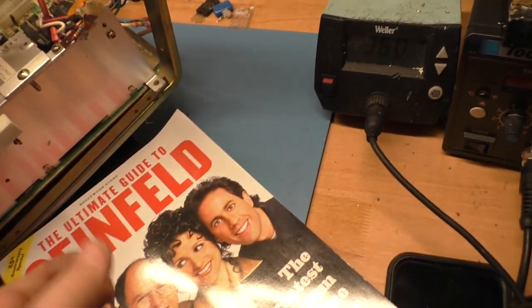Let me get something to insulate this. I've got a magazine here. We'll just see if I can toss this under here so we can leave this sitting out like this and I can adjust it while we're doing this here. Okay, so not professional, but it'll work.